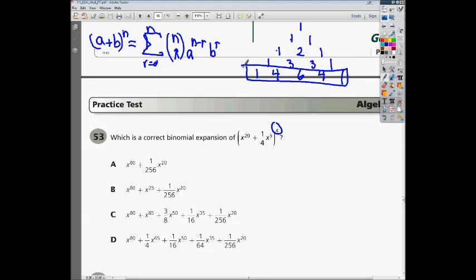Now, what I'm going to do is use those as the coefficients, and since it's already an add, I'm going to add all those together, each term's going to have the Pascal Triangle's numbers as my coefficients. And then I'm just going to decrease, starting at 4, going down to 0, the exponent that I'm multiplying the first term by for each term. And then I'm going to increase, starting at 0, the second term's exponent for each time. So, my first term would be 1 times (x^20) raised to the 4th power. My 1/4th x to the 5th, I'm going to raise to the 0 power. If you raise something to the 0 power, it just breaks out and gives you 1, so it almost eliminates it, essentially.